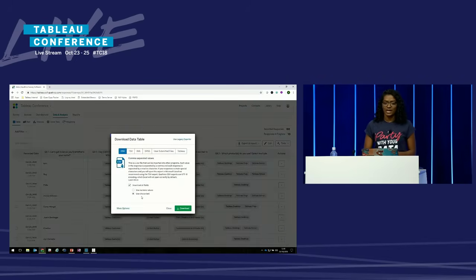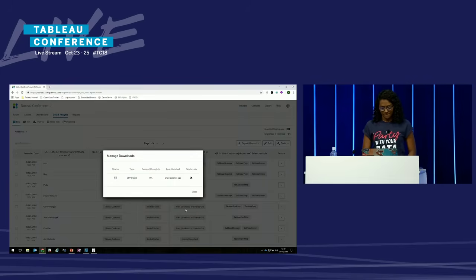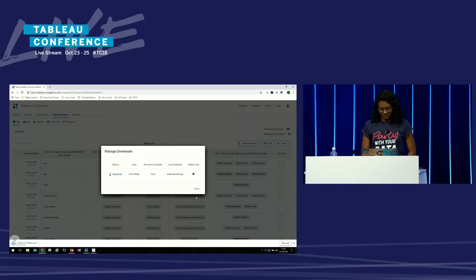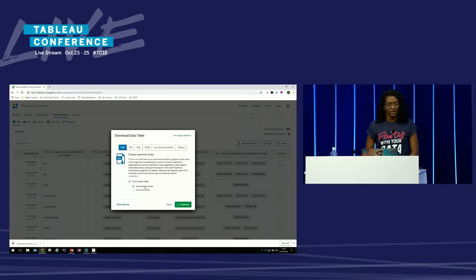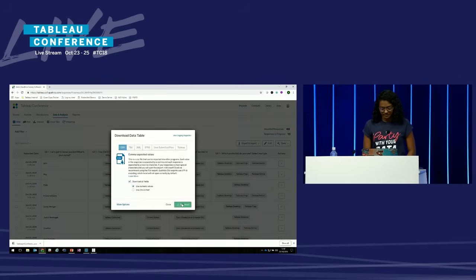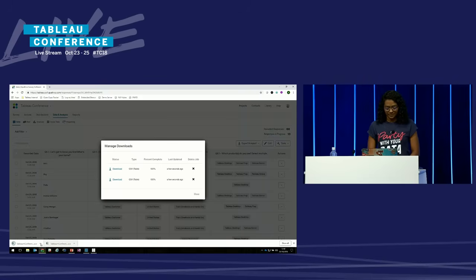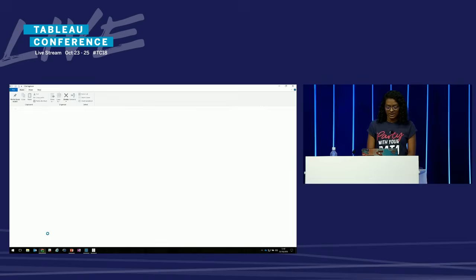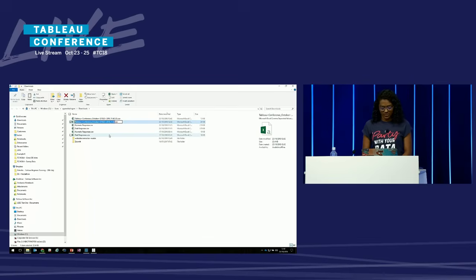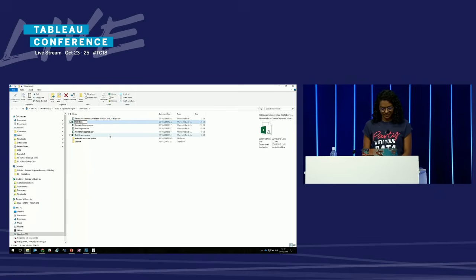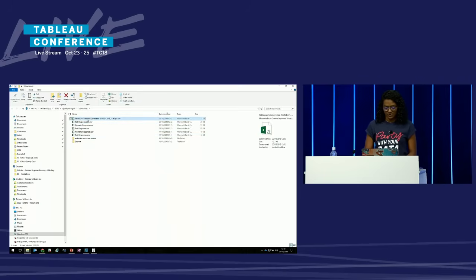We're going to first download our responses as text responses. So let me go ahead and do that. And then we're also going to download our responses as numeric values, an option given here. Once this is done, we can go ahead to our downloads folder and take a look at what that looks like. The first file we downloaded was our text responses, so I'll name it. And the second was our numeric responses.